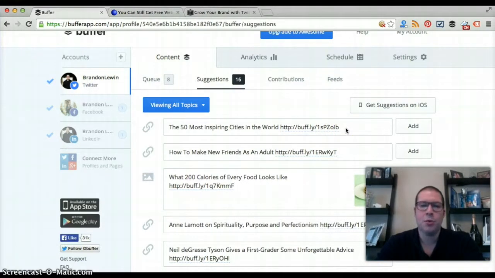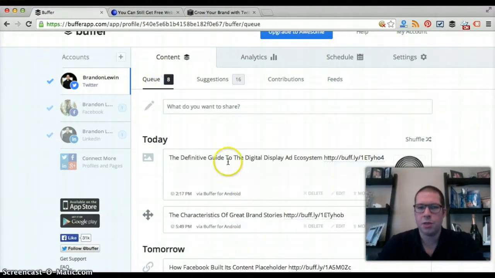And they probably will find out that you're posting about them anyway, but they will get notified, especially if you put their handle in there, and that will spark interaction and engagement, and it's a great tool to use. So use that. As far as the queue goes, so we talked about you can change.